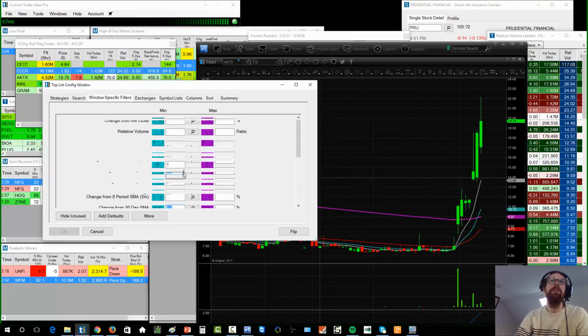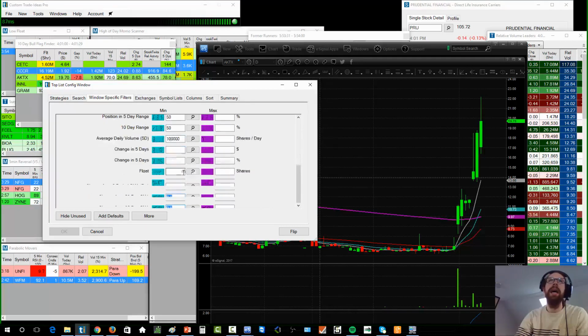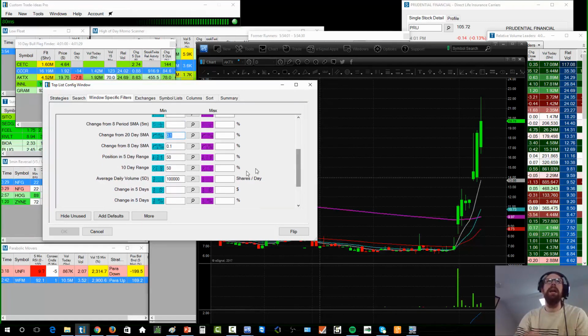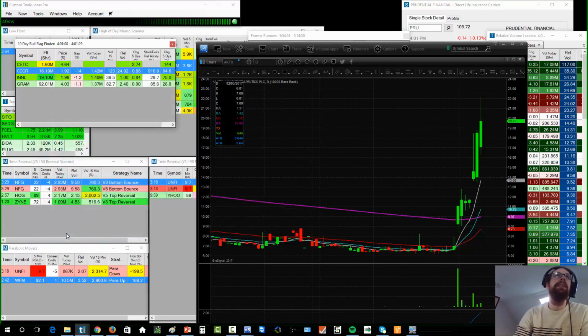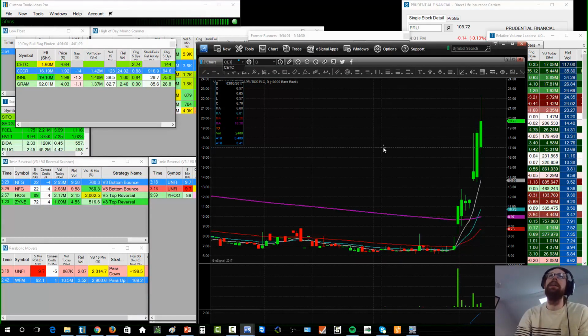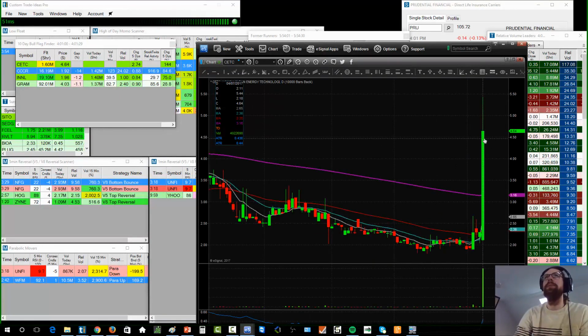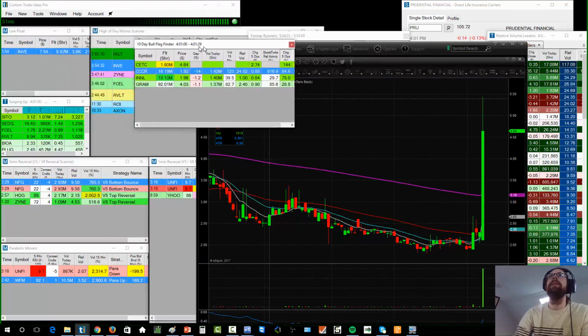And that's about it. So right now, one of the things I could say, for instance, is that the position in the 5-day range should not be maybe more than 80%, because we want to make sure that the stock is pulling back. And this one is saying that it's already pulled back. The high was 22, and it's at 19, so it's already pulled back 2 points. CETC, this one's saying, well, the high was 544, it's at 460, it's already pulled back. So, you'll get ones that kind of squeak through the criteria.